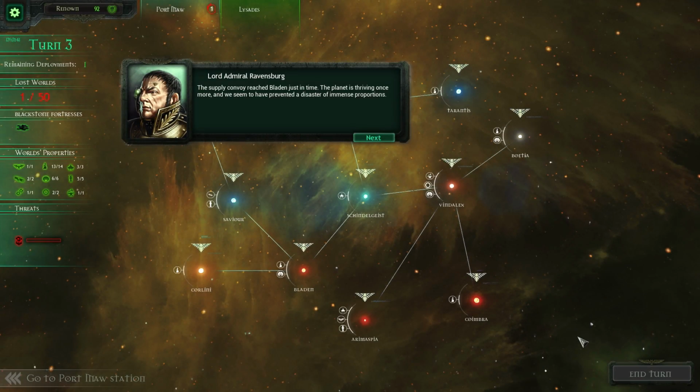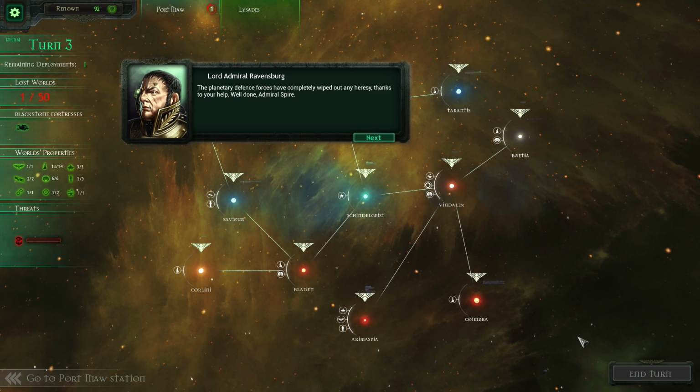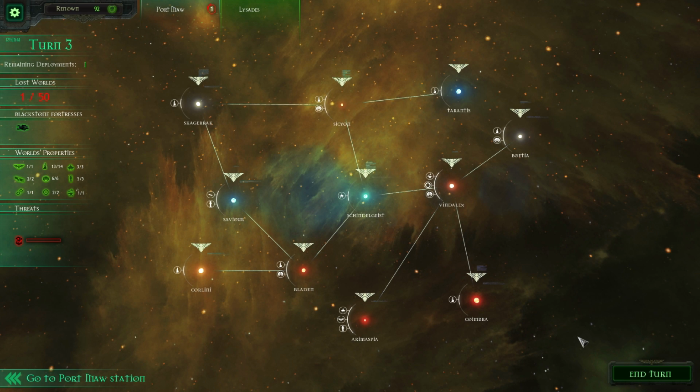The supply convoy reached Bladen just in time. The planet is thriving once more, and we seem to have prevented a disaster of immense proportions. In fact, several militia units of volunteers have formed on Bladen to serve the Imperium. Lord Admiral, what about the heretics? The planetary defense forces have completely wiped out any heresy, thanks to your help. Well done, Admiral Spire. Of course, Lord Admiral.